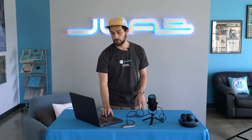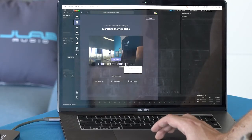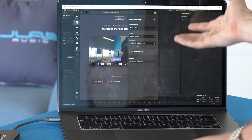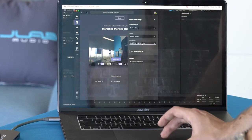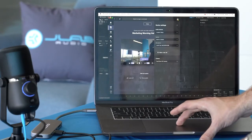We use Microsoft Teams here at JLab. All you have to do — let's say you're joining a call and you have our microphone selected. To make sure that it's on, go to Custom Setup. You'll see that the microphone is already selected as the JLab Talk Microphone. But just in case you have built-in microphone set up, all you have to do is go to that drop-down and select the Talk Microphone, and you're ready to go.